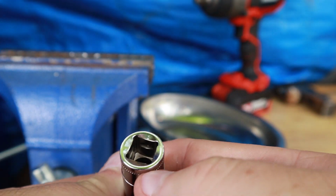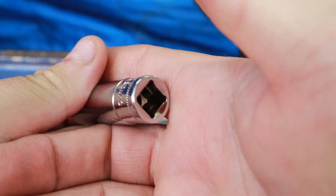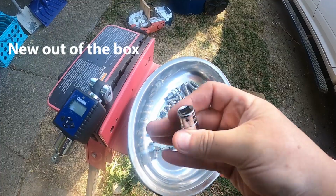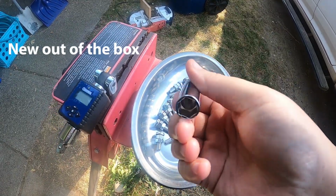Also, a quick follow-up on the Icon 3/8 socket. This is after all the tests and everything. A lot of people complained that they saw that the corners were wallowing out. Here it is from the day previous before we did any testing. They have rounded corners. I guess I didn't see it. Let me know what you think.